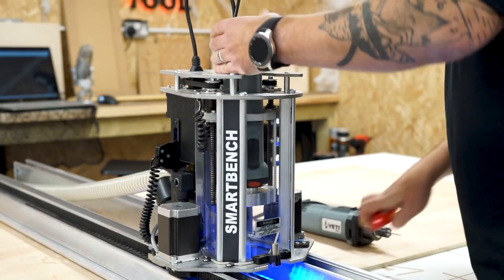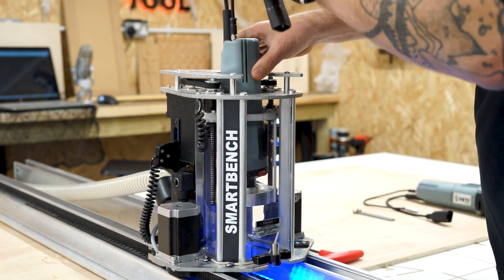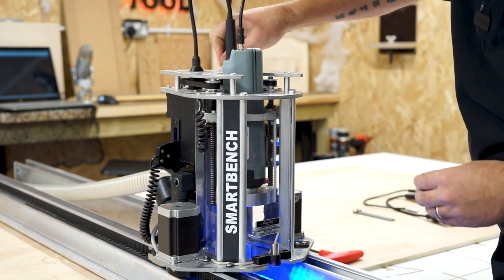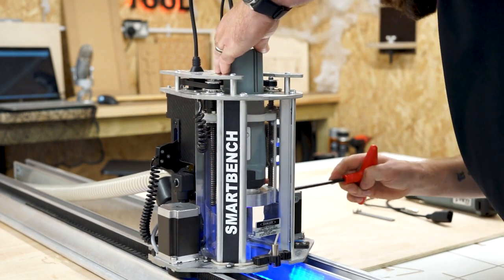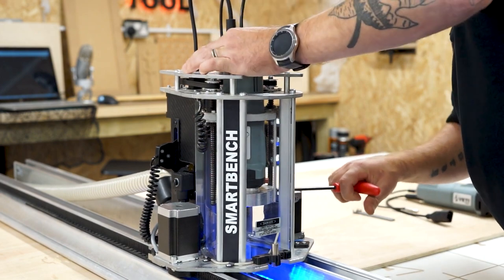So if you only own one spindle, this is where you would change your cutter instead of your spindle. But I just find it much easier to have two spindles, so while you're using one cutter, you can get the next spindle set up for the next cut, and then you can just swap them over and carry on.